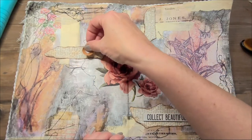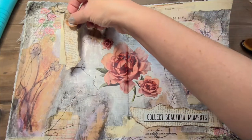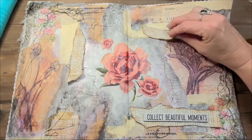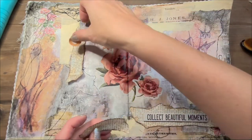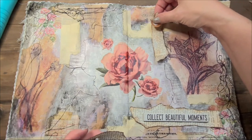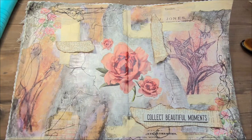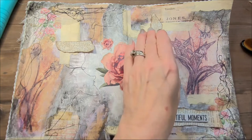Maybe I think this looked actually really good in this way. No, hold on. How about like so and like this? Yes, I love it. It's getting glued right there. And then I'll show you.